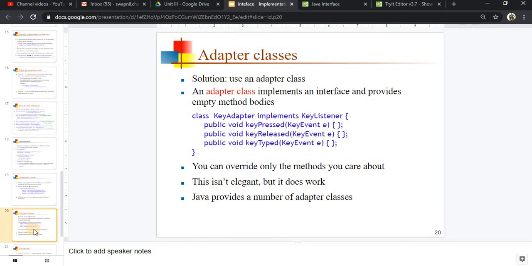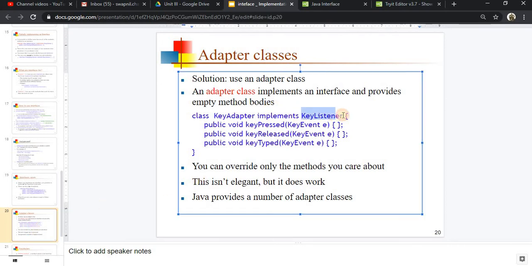So class KeyAdapter implements KeyListener. KeyListener is my interface, KeyAdapter is my subclass, and we write the methods as empty methods. So you can override only the methods you care about.